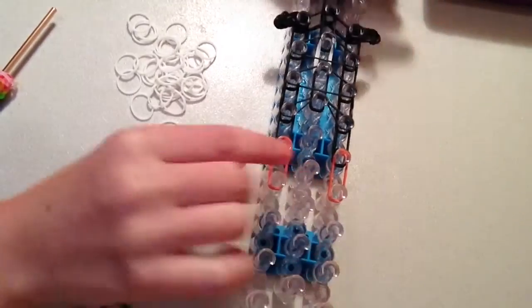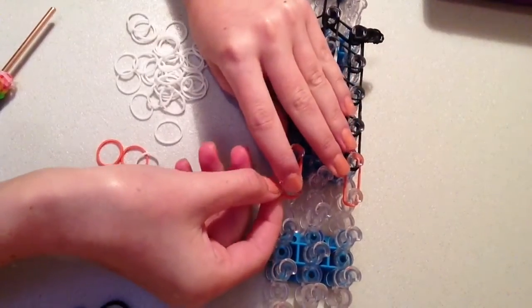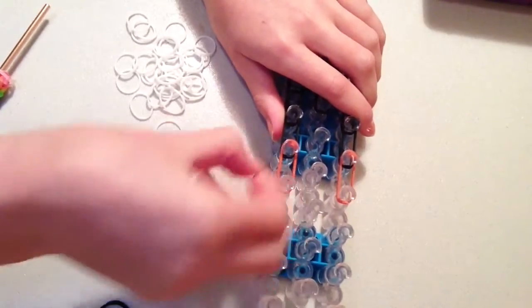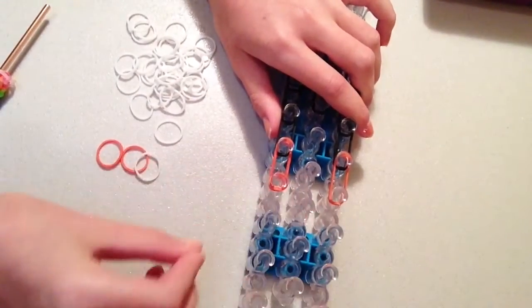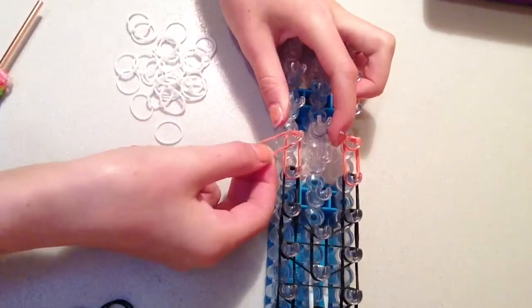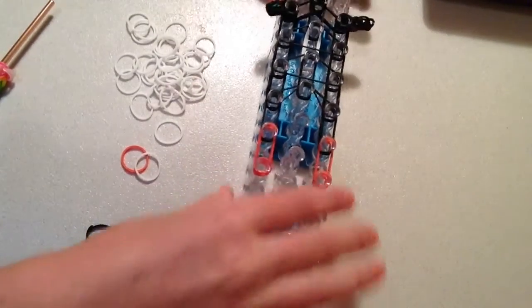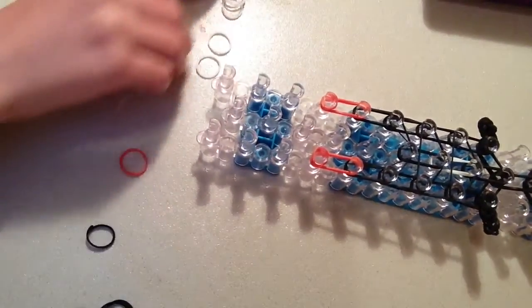Now, we need to put the cap bands on his feet, and then we can get started. So take one, wrap it around this pin three times. So that's one, twist, two, twist, three. There should be three rings. And the other side. Take it, one, twist, two, twist, three. And now we can start looping. Now, I can't loop sideways, so I'm going to have to turn this. And then we can move those out of the way.